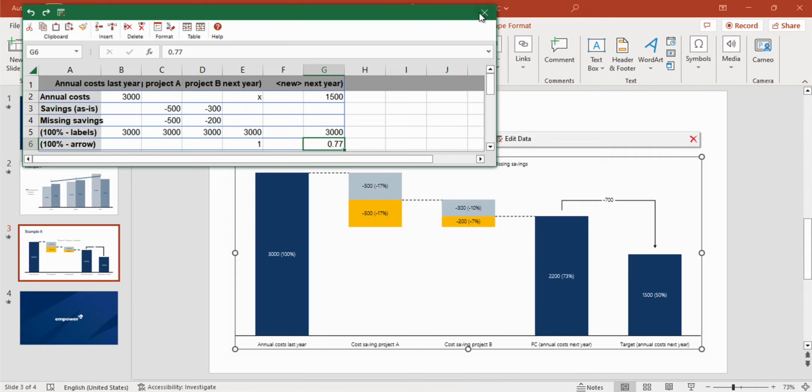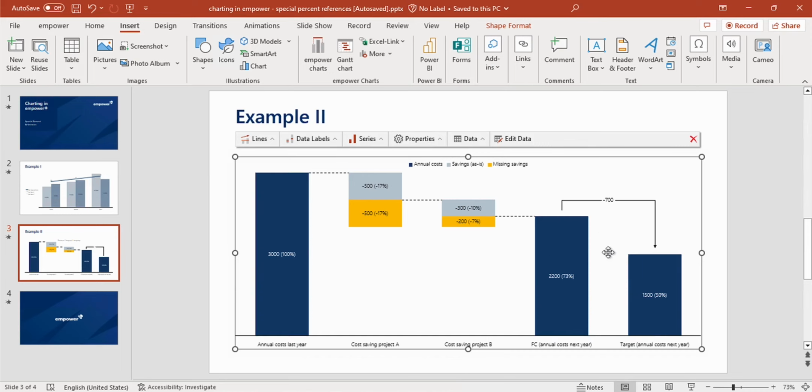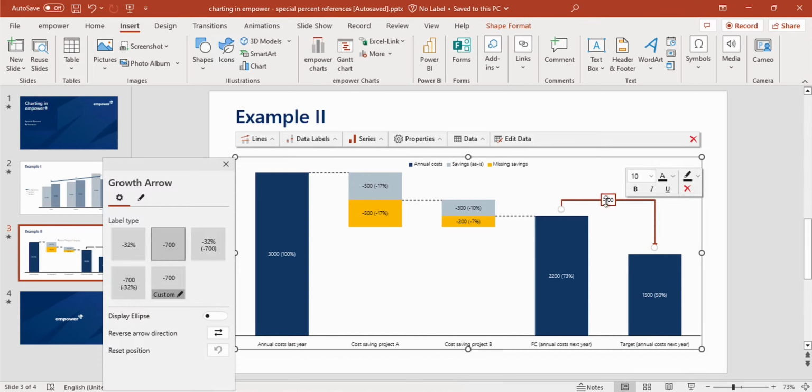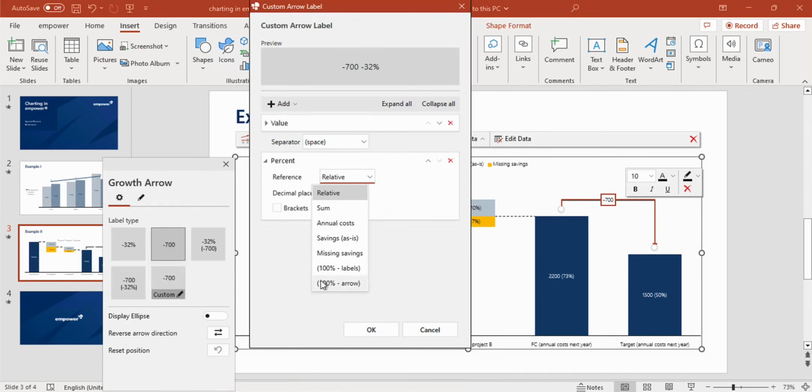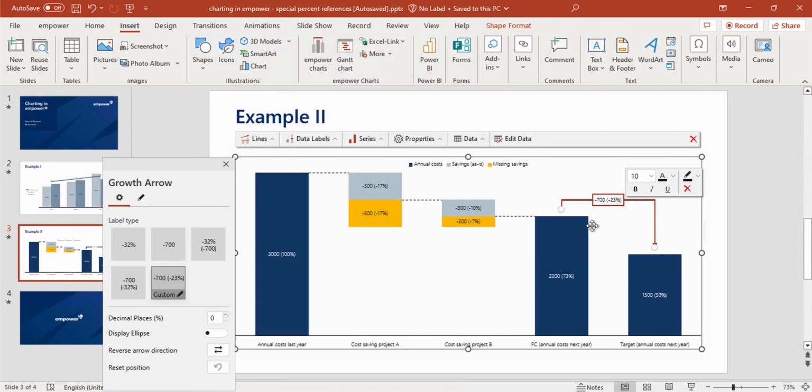Now I only need to define the custom label for my arrow. By clicking on the arrow, I can select it right here, and the rest works similarly. I add the element of % to my label, choose the right reference, put brackets around it so all data labels have the same appearance, and then apply my data label by clicking on OK. And now you can see that the right percentage is added to our data label. Moreover, there's a separate video on arrows if you'd like to get further information on how to work with them.